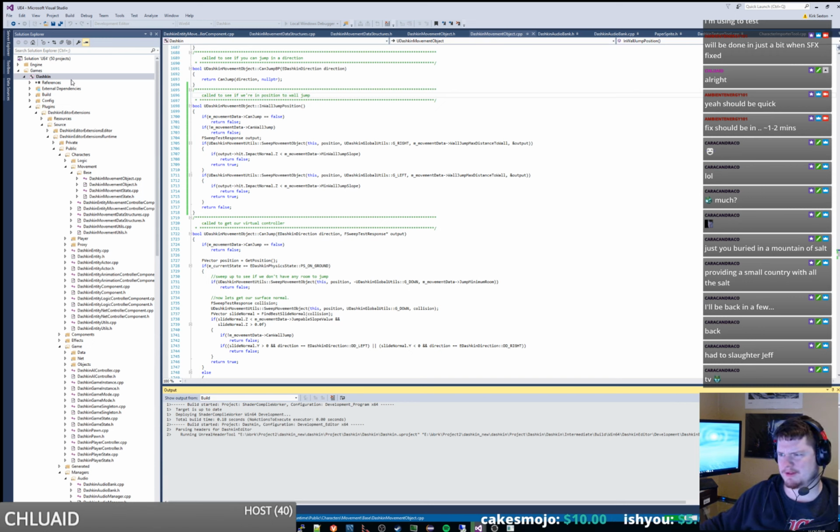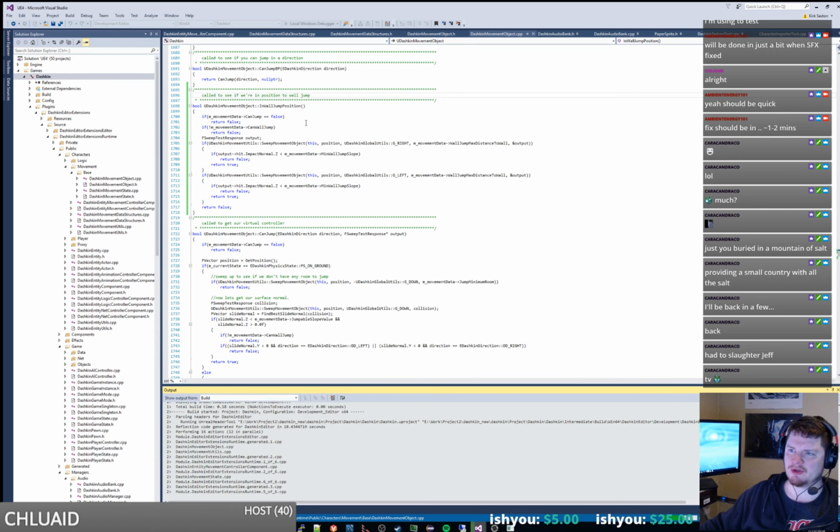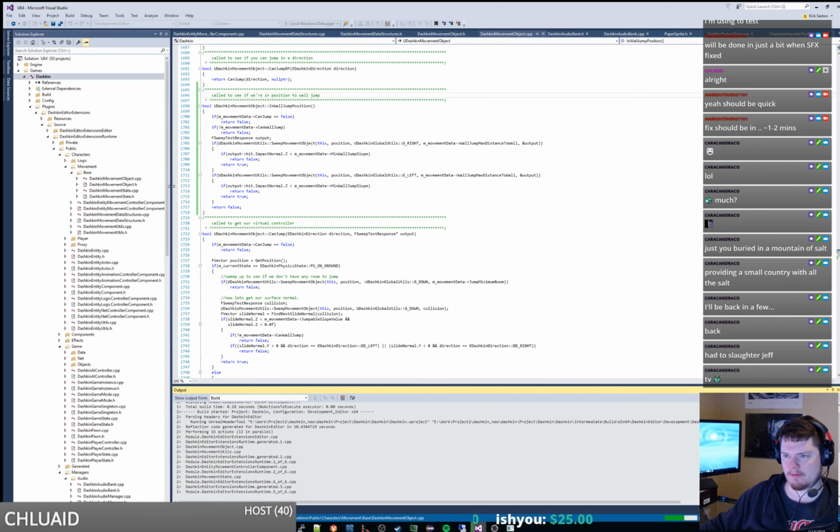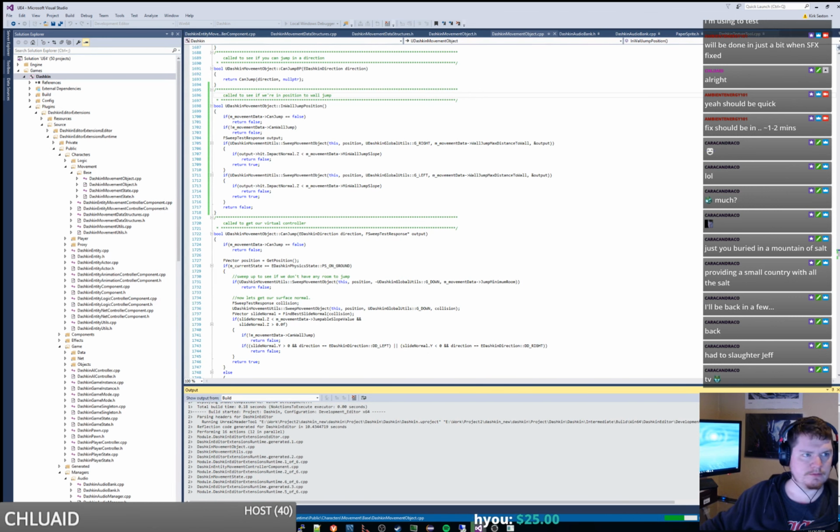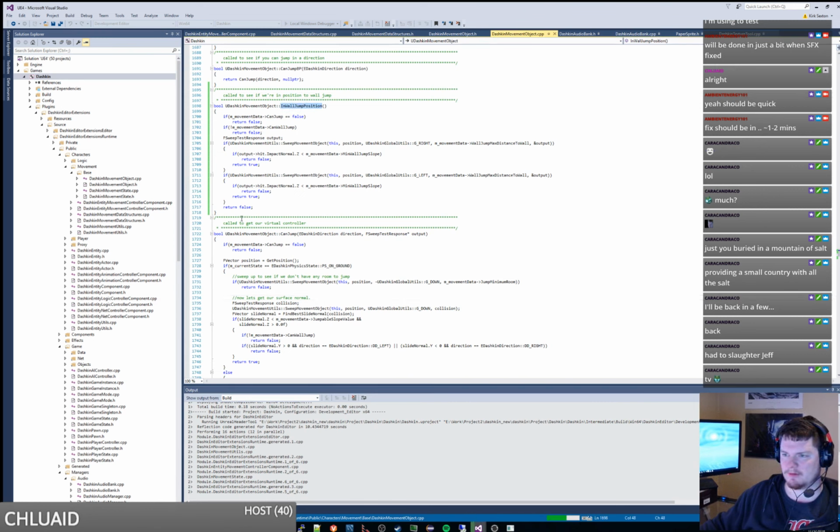The other thing here is we need to change the direction of the animation. Like, we'll need to flip it based on which direction the wall is in from us. Which makes this more complicated than I thought it was going to be. So, wall jump position, and we're going to want a direction.